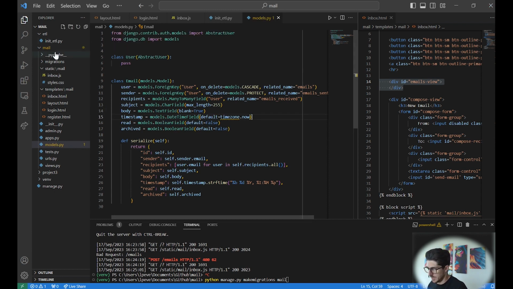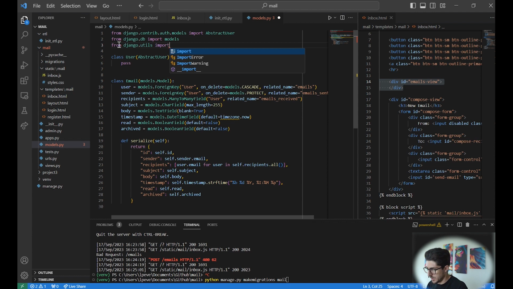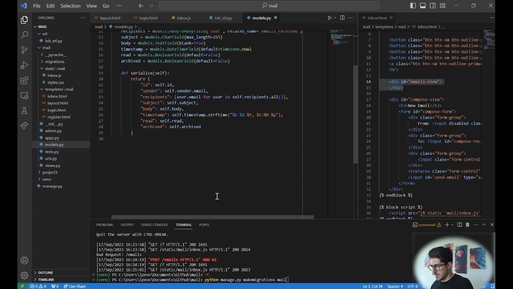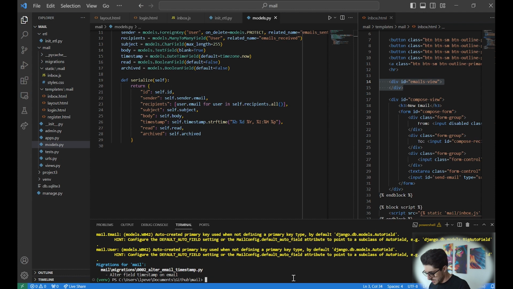And from django.utils import timezone, so that we have it there. Now I will go ahead and make migrations. Now I need to migrate.